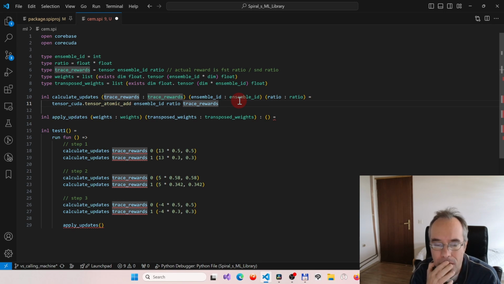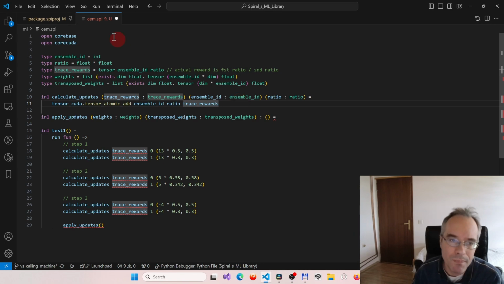Oh yeah, I do like this. The only thing that is really occurring to me: suppose we have something like the ensemble ID of 4.